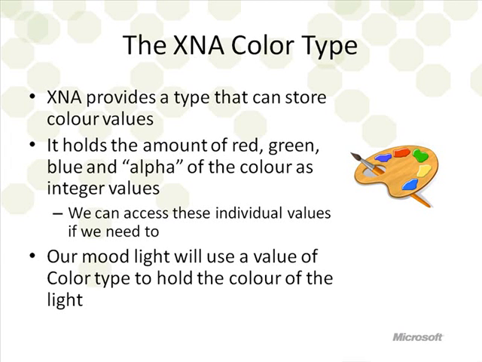So as far as underneath the bonnet, or underneath the hood if you're American, is concerned, when you look inside what the color gives you, it really gives you 3 or 4 numbers: red, green, blue, and how much you can see through, if you like. We can pull those out and twiddle them, and we'll be doing that in the programs a bit later. But as far as we're concerned at the moment, the bottom line is that the color type is the thing that holds the color of the actual pixel of the light we're actually shining.